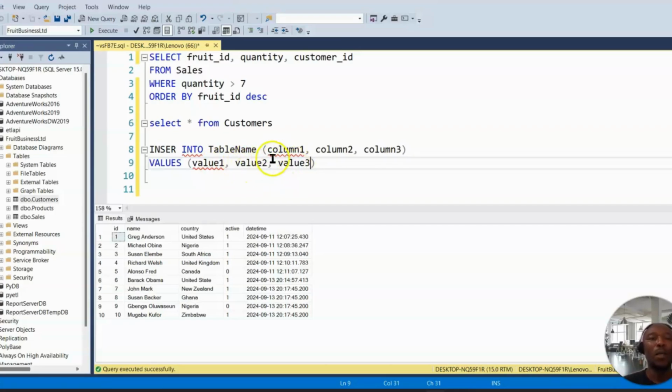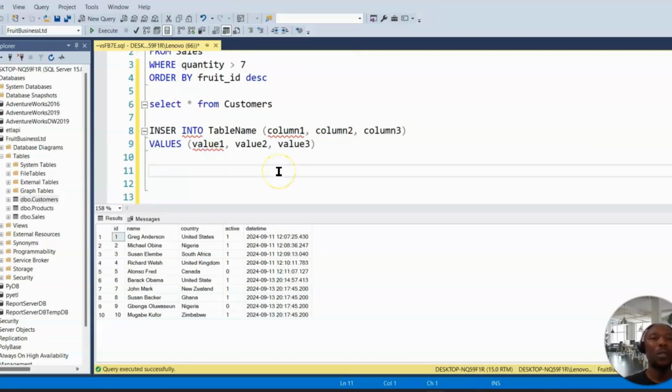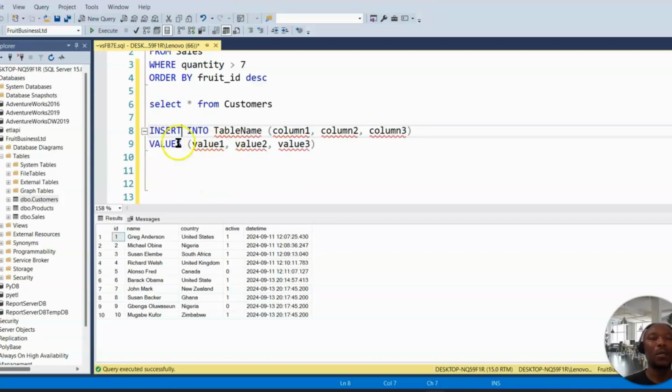Now looking at this syntax, we're going to apply it to insert into the customers table. Insert into customers.